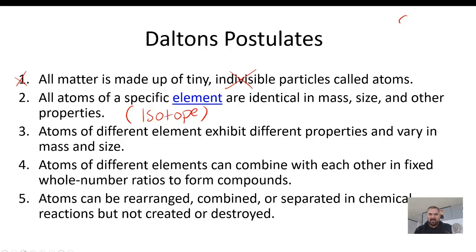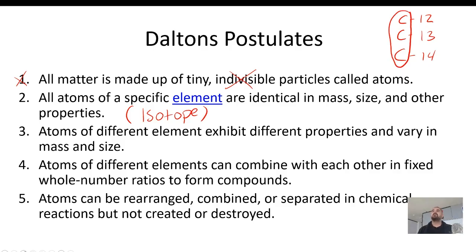The example that I like to go with is carbon. So we are carbon-based life, which means we are made of carbon. And everything alive on Earth is made of carbon. So trees are carbon, bugs are carbon, everything is made of carbon. So we are all made of carbon-12. We also have a little bit of carbon-13 and very, very little carbon-14. So carbon-14 is radioactive. All three of these are carbon, but they're all different from each other.